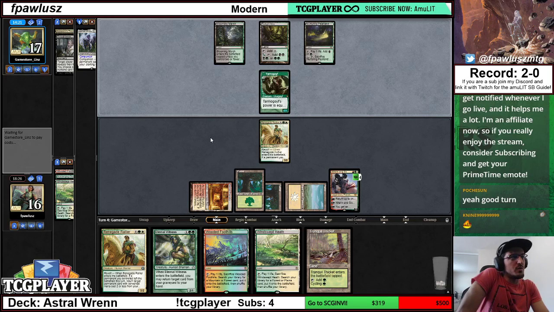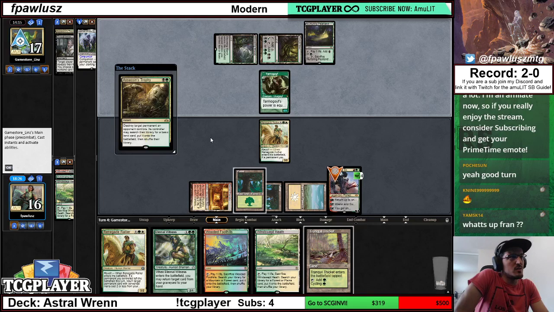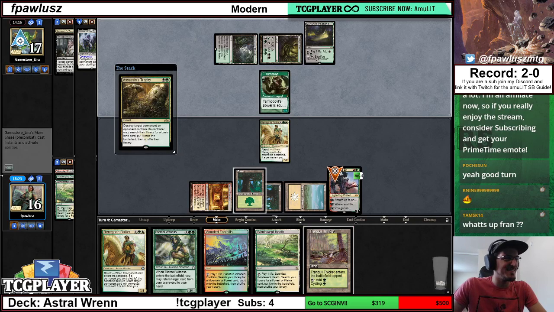If you were wondering whether that was a good turn, the answer is yes. Yes, it was. This is going to be a Lurrus. Okay, another trophy for the Wrenn.